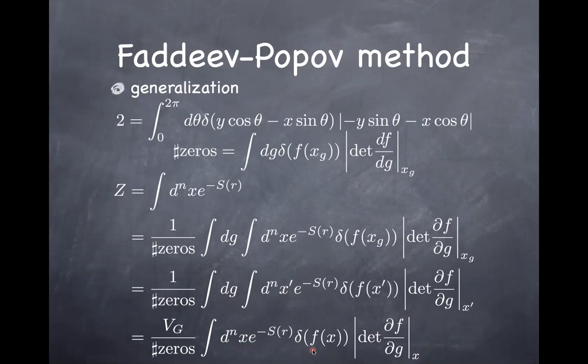So I don't need to sum over the same thing over and over again, only at the expense of sticking in this additional factor of the determinant of the change of variable. So if I do it this way, then I'm guaranteed not to change the result of the integral, but at the same time, I have successfully inserted this gauge fixing condition. So that's the Faddeev-Popov method. I hope this is a straightforward generalization of what we have done with this very simple planar integral on the previous slides, but now it's generalized to multiple variables. Any questions on that? No?